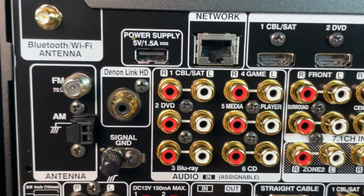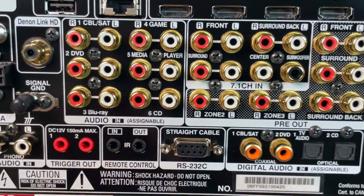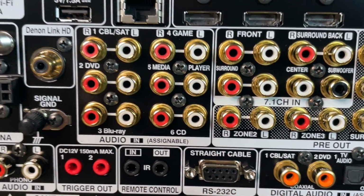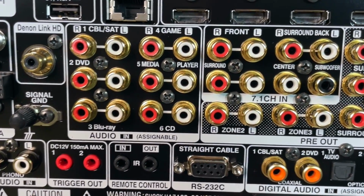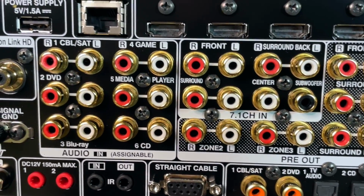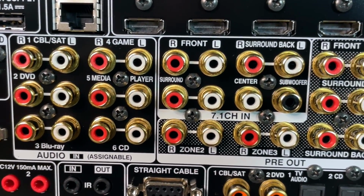You have more analog inputs than you could hope for here. So you have everything, and all of these inputs are assignable. So you can plug something into cable and satellite into input 1. You can assign it to a totally different input to complement either an HDMI source, or if you are doing something that is different, you can just assign them out.